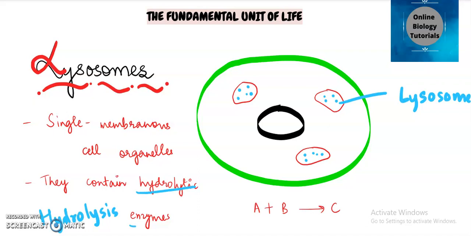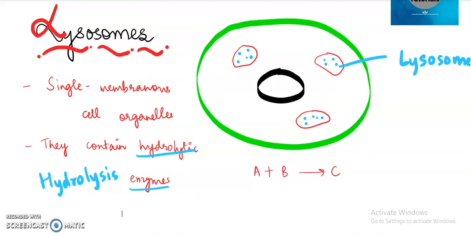So if anything gets inside them, it is badly churned and digested. Now what happens is, as lysosome is a single membrane and it contains enzymes, as the cell grows old, these lysosomes, their membrane gets broken. And if their membrane is broken, then these hydrolytic enzymes, which I'm showing by blue dots, they will be present everywhere.